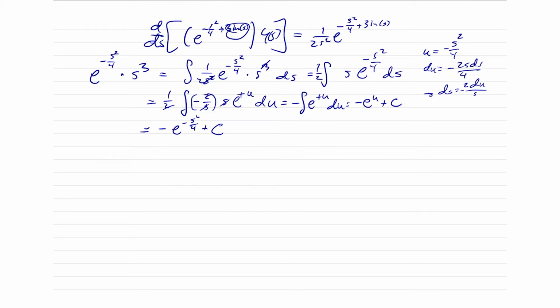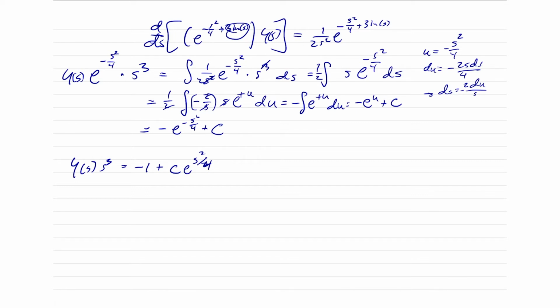All right, so now what do we got? On the left-hand side, again, here I forgot to include y of s because we were just inverting this guy. So we'll put that in there. And now looking through, I'm going to have y of s on the left-hand side. We're going to multiply times e to the s squared over 4 to cancel that. And then we're left with the s cubed. All right, so what do we have? If I multiply both sides by that, I'll just leave the s cubed here for a minute. It is equal to, say, minus 1 plus c times e to the s squared over 4.